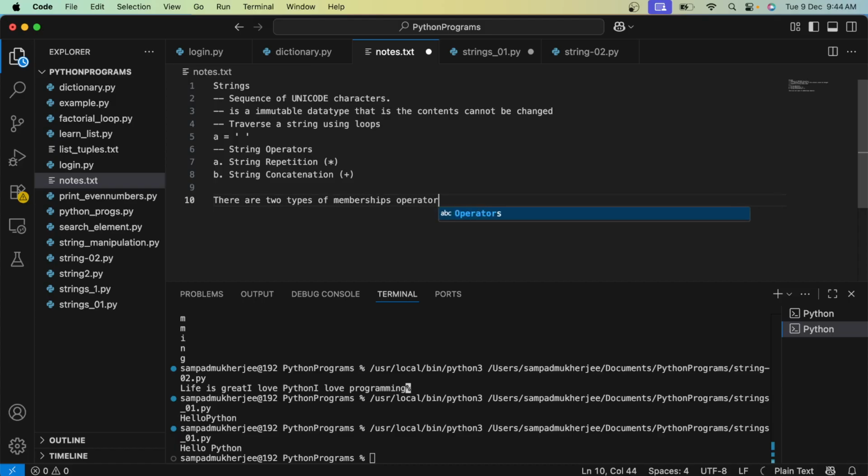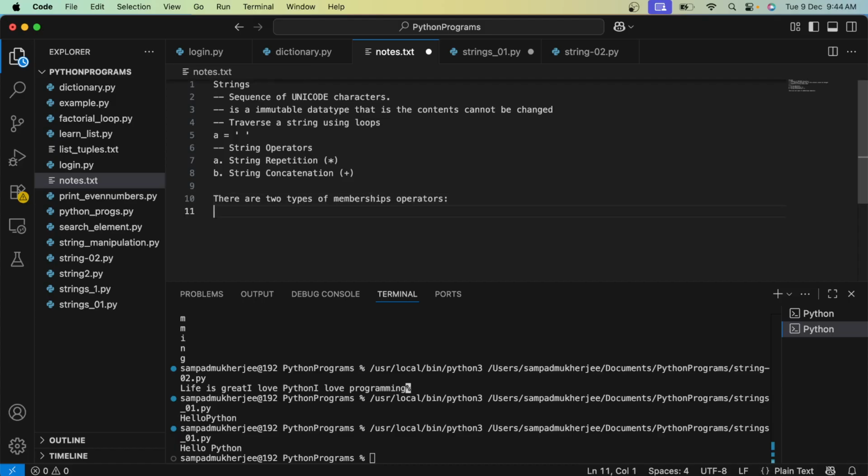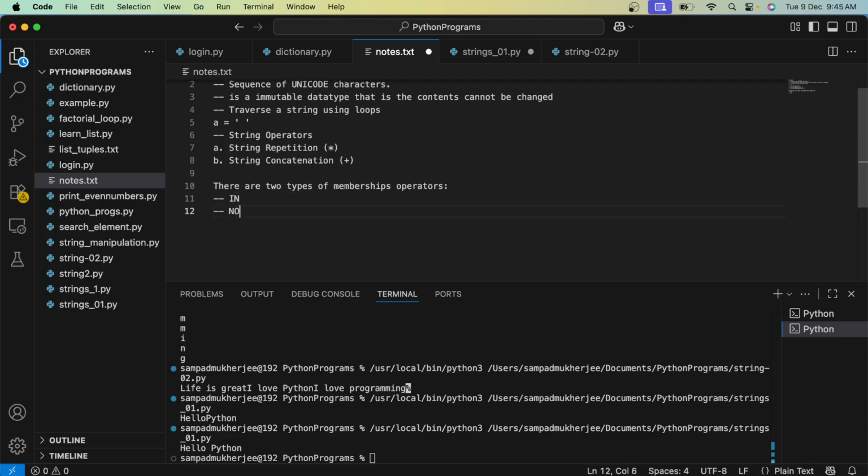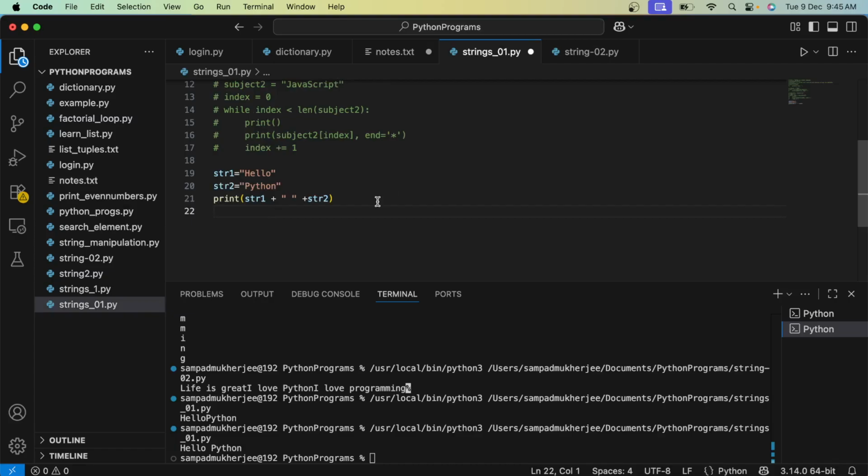What are those? Those are in and not in. So what we have written here, there are two types of membership operators, in and not in. Pretty simple.